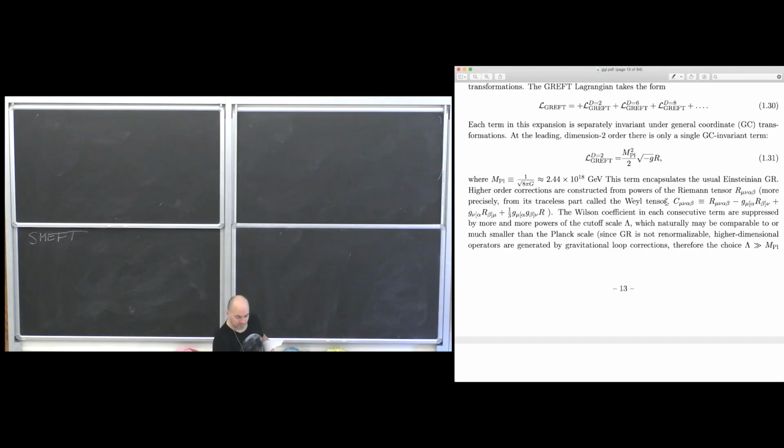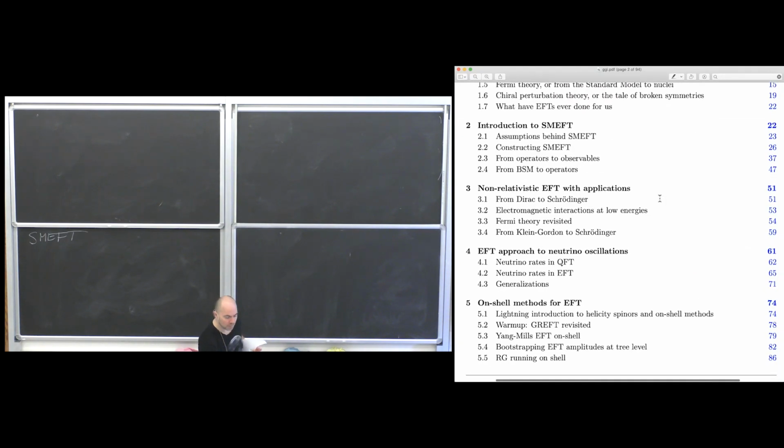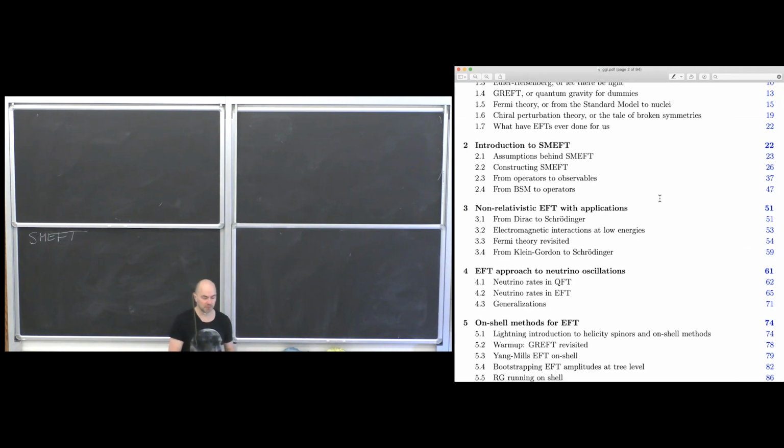Okay, let's restart. So there is one more topic in the notes that were sent to you, about chiral perturbation theory, which is another beautiful example of EFT, and which also makes this crossing into the non-perturbative regime. The new feature compared to Fermi theory is the extensive use of symmetries to understand the dynamics. I will not have time to cover it.